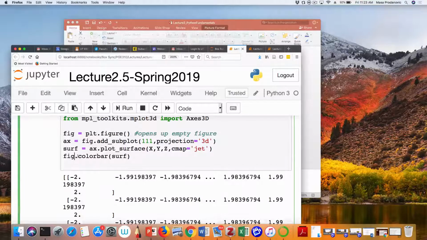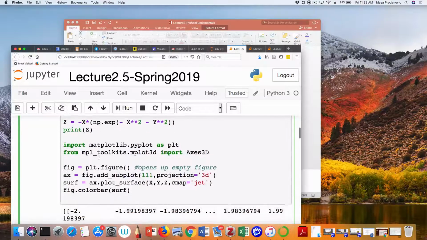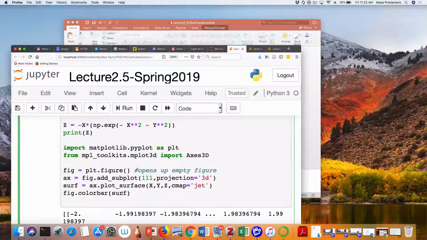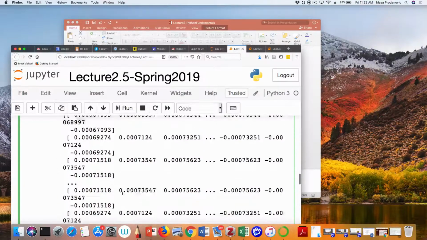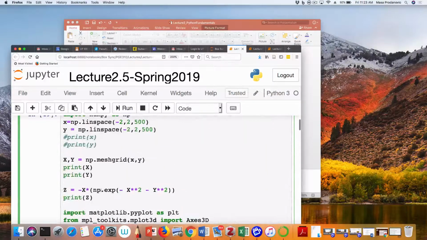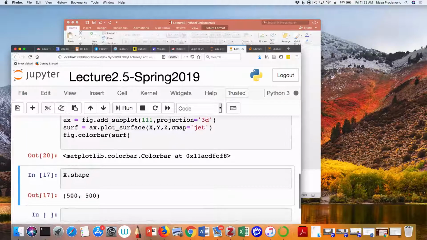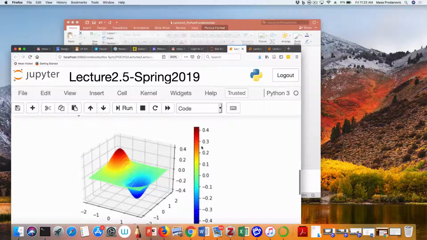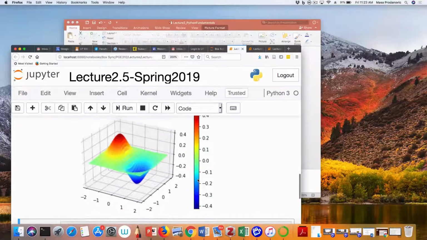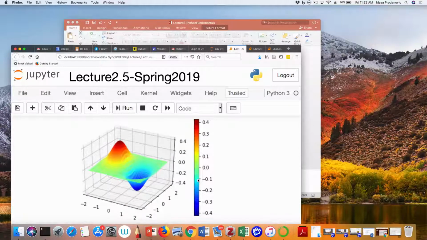So figure object, you can add a color bar to a figure object that we created at the beginning, but you have to also give it the address of what you're plotting so it can actually go and figure out what colors are. And then when you execute that, I'm gonna turn off printing all of these. See? So now you actually have a color bar, and as a good engineer, you should have a color bar because those numbers hopefully mean something.